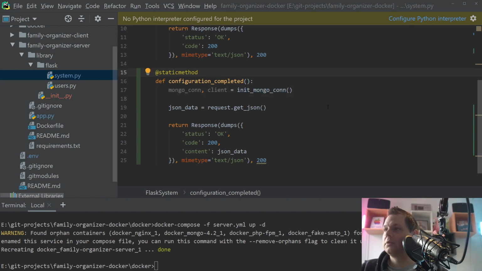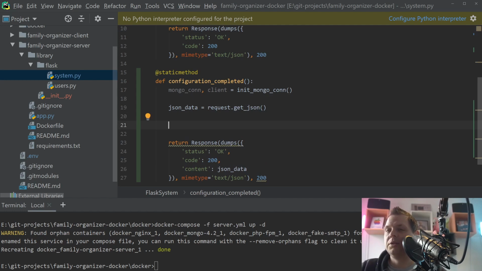The first thing we want to do now is just to be sure the family name will be created. So when you're creating this setup, you will create one family where you bind all the family's members to, because my plan is in the future you can have this family organizer project central in one of your family, and then on crossing your family can log into it and put the data up, and then you can create more families. That's my plan. So that's why I'm doing this now and not just adding the members.